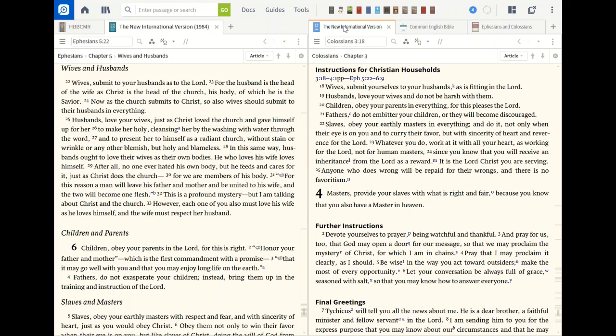A husband is, in some ways, lowering himself. It's a leveling of the playing field here. Wives are supposed to submit to their husbands, but the husbands are also not to be on the pedestal, but to lower themselves and submit, and love their wives. So it's a leveling of the playing field in the culture in some degrees, some ways.